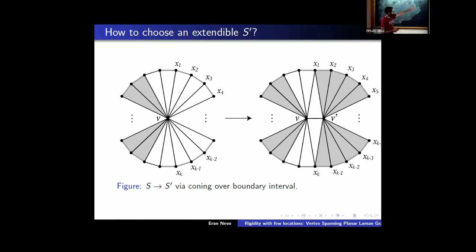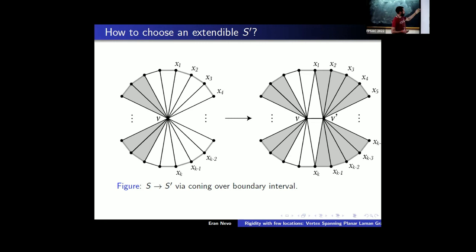Now, if you look at the star of V, part of it consists of these consecutive triangles, and the other part consists of these boundary edges of the subsurface. Altogether, there will be a gap here of an edge which is not part of the subsurface S, and also this, and those 2 edges are not. So what to do depends on whether X1 and Xk are on the boundary part or on the triangles part, or one here and one there.